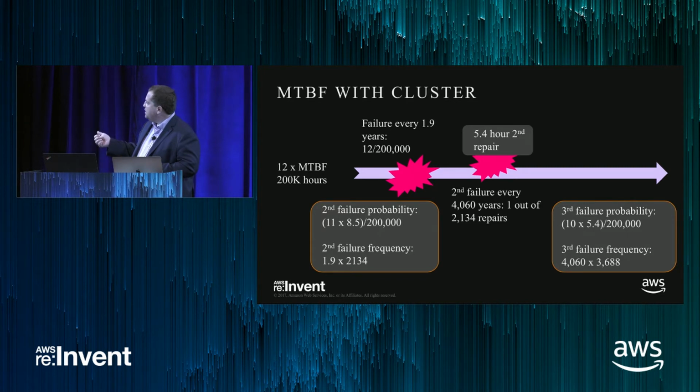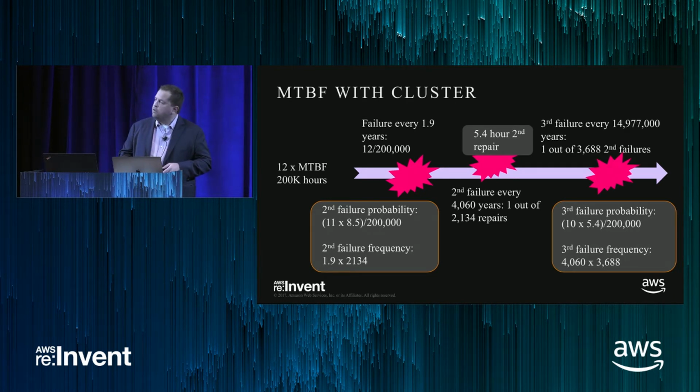So the third failure probability is really unlikely, and so that's why, realistically, not a lot of people architect for it, but that second failure probability is super important. But what's actually really important here is that most software isn't smart enough to prioritize the bits that are broken in a way that would help you rebuild in an optimized way. There's some stuff out there that is smart enough, but most stuff isn't. And if you were going to do, let's say, software RAID in Linux or something like that, it wouldn't be.